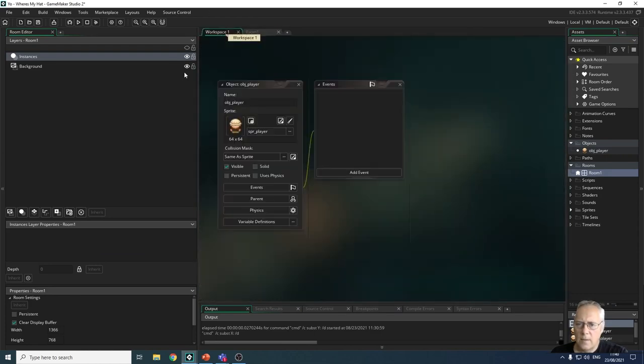Something to bear in mind is that the size of the sprites that we're going to create in this game are always 64 by 64 pixels. So when we're looking at room sizes, we need to remember the sizes of these, because obviously if we start creating odd room sizes, there is a chance that you might get some parts of your room cut off. So it's important to remember the dimensions.